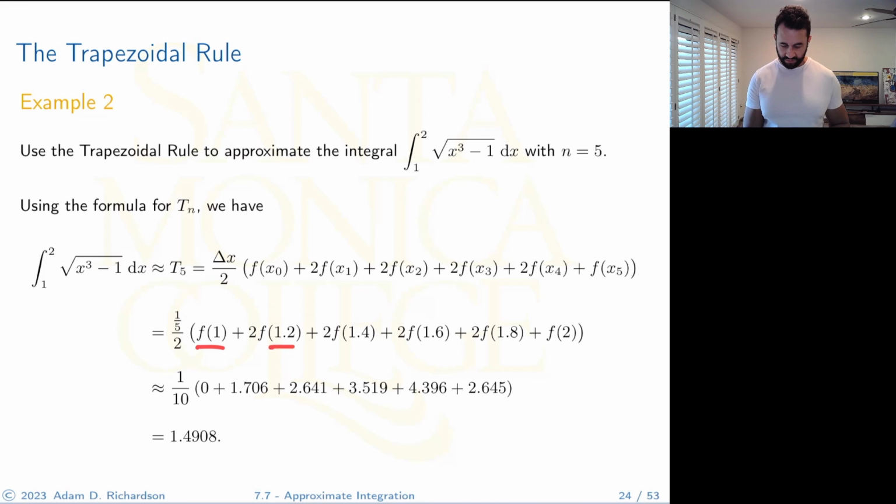We have to evaluate the functions at all of those sample points. Again, this is a good time to use a calculator. And since we're talking about this stuff, I really should emphasize now that you will need to use a calculator for this section. And I honestly recommend using a computer or some other kind of computational resource.